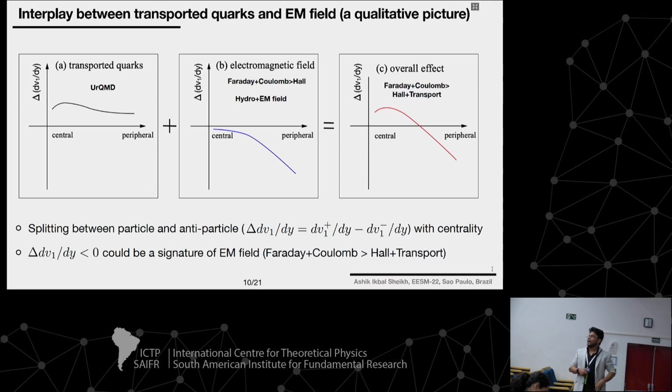Can you say that all of it is more or less the same? Yeah, and I understood this as considering static effects. So the question is whether Coulomb is more important than Faraday. Exactly. I think this is a debatable issue, which one should dominate, and it depends entirely on the lifetime of the magnetic field and the strength of the magnetic field as well, because this is a very emerging field now, and everyone is looking for the answer.